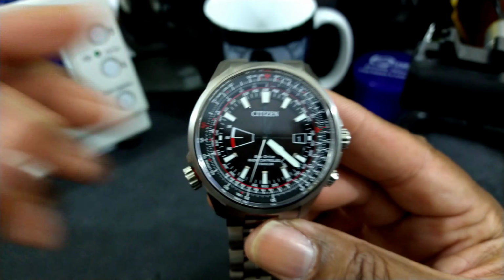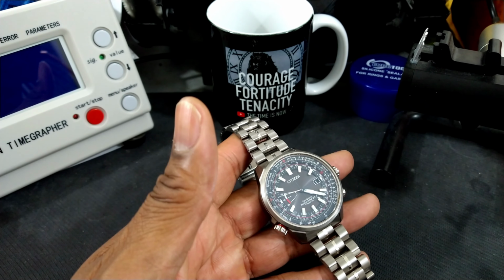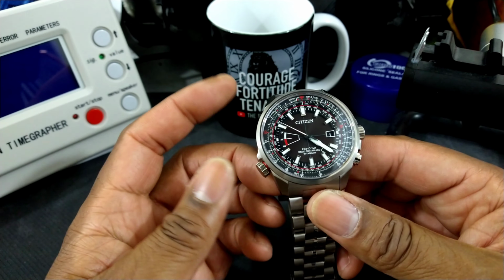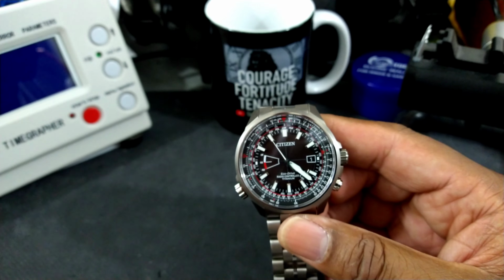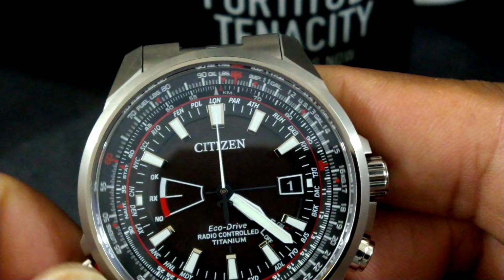Now, this model right here is made of super titanium. It's also sapphire. I'll show you that. So it has a sapphire crystal and an anti-reflective coating on the inside. That's a good thing. Another thing is the rotatable bezel is also on the inside, and I really like that too. See, you have a rotate right here. This watch is 200 meters water resistance.